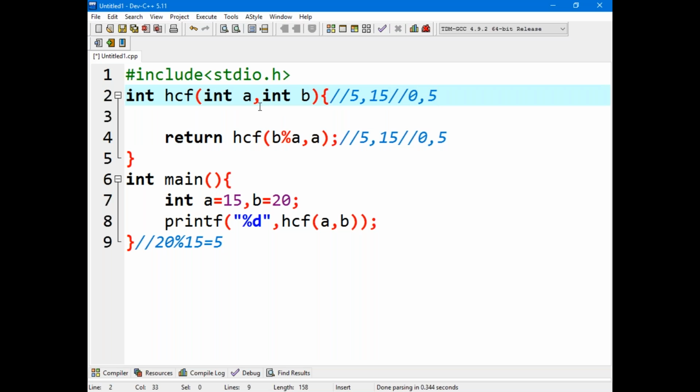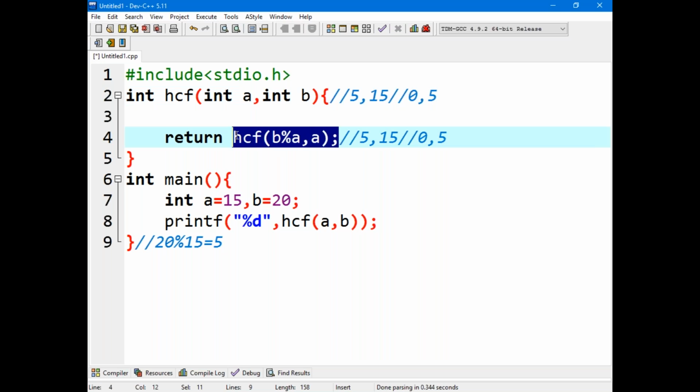Whenever A value reaches 0, we should stop calculating the modulus division operation, guys. With the help of this expression, I told you the modulus division operator is very important in so many programs. In the circular queue program we are going to observe this one. The hashing concept we are also going to observe with this modulus division operator.